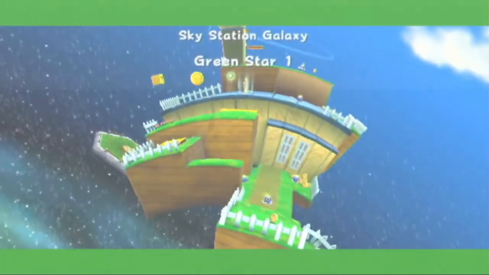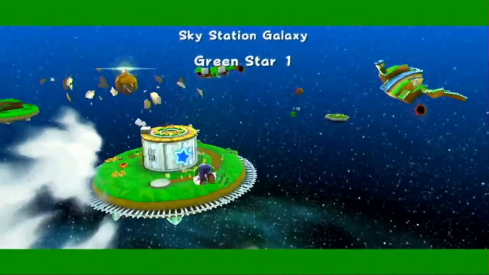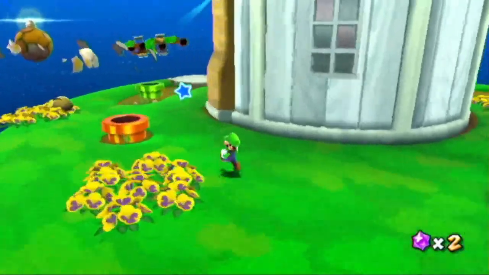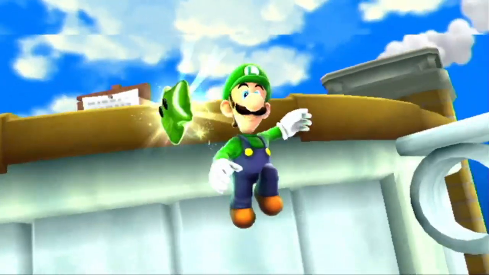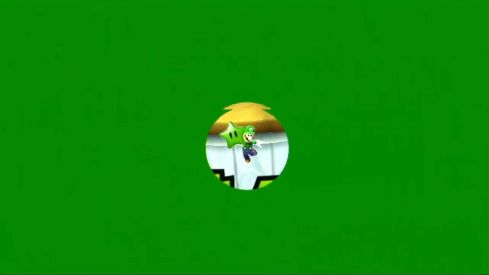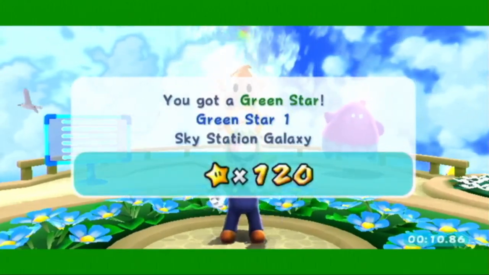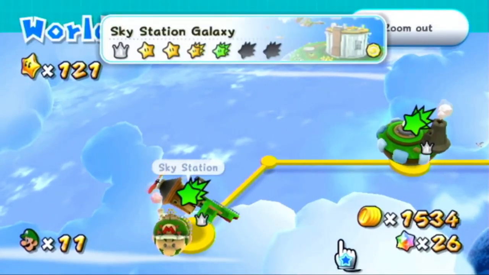You can see green borders. The intro is literally the same, but with all green, and green stars can be found anywhere. The first one is actually easy to find, but some are very difficult. The first one, believe it or not, is right up here. Let's go up here. There you go. Then you leave just like that. Yeah. 121. So yeah, that's how green stars work in this game. Oh, World 1's music's peaceful now, I love it.